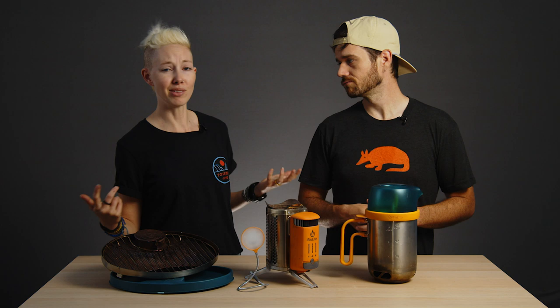Overall, we dig this stove. We love that it runs on free, renewable natural resources, that we can not only cook in a pot or kettle on top of it, but grill with it as well, which we've never been able to do because we've never had a portable grill. And we love that BioLite as a brand is not only super sustainable, but also certified climate neutral. And we love that their mission is to bring energy everywhere, including to remote villages around the world with little to no access to electricity or clean cooking methods. So, I mean, basically it's a brand you could totally get behind.